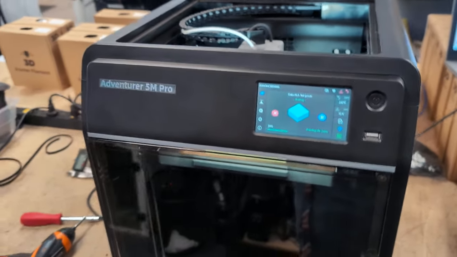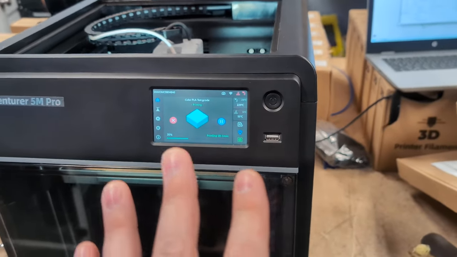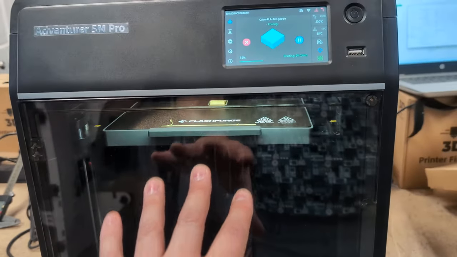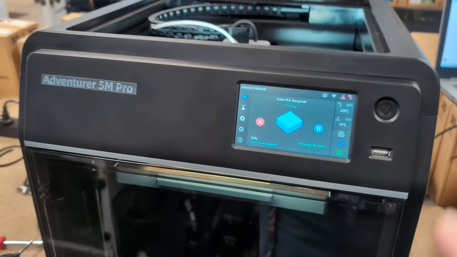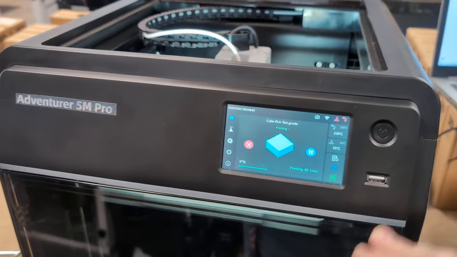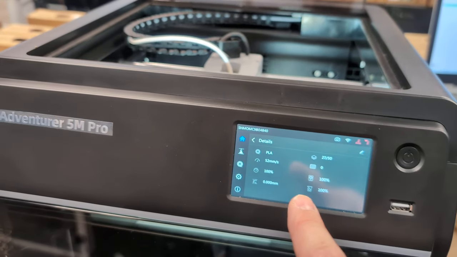So this video is for the FlashForge Adventure 5M Pro, and this might apply to other ones. Now, we had the customer bring this printer in because they're having all sorts of issues where the nozzle was a mile away from the bed. And what we discovered here, even after doing multiple firmware updates, checking slicer settings, is that the offset for the machine can only be set while you're printing.